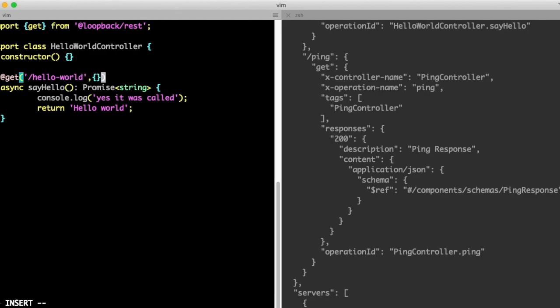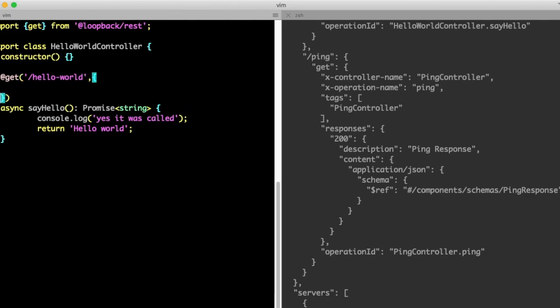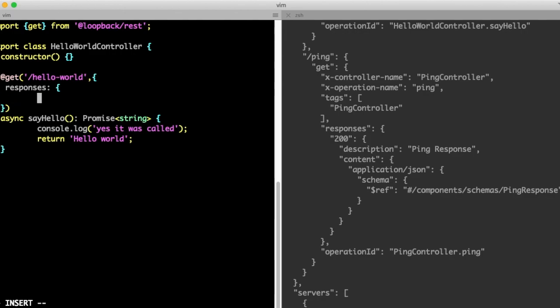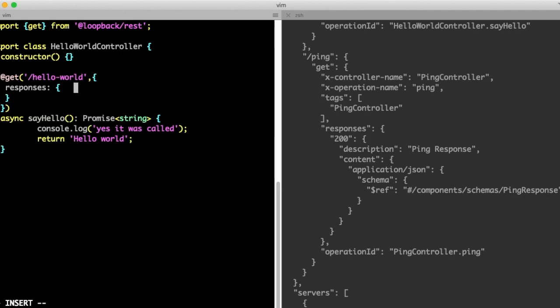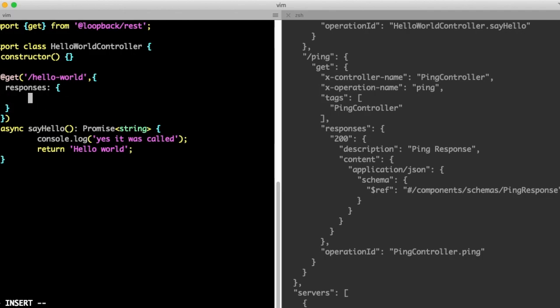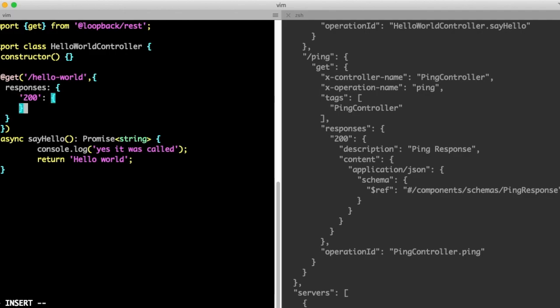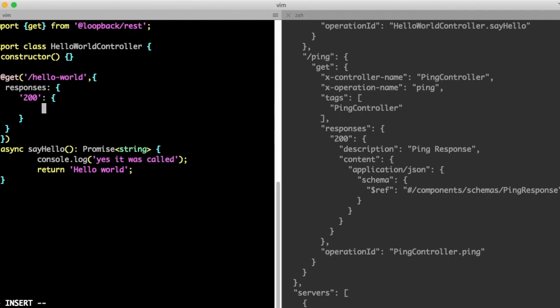I will use the second parameter of the get decorator in this case. So this will say responses. These are the responses, and the responses will contain the 200, and we'll also have the description.